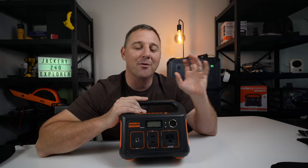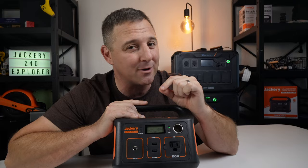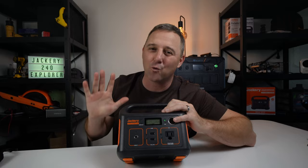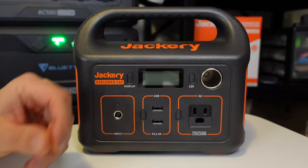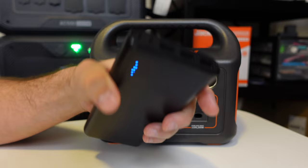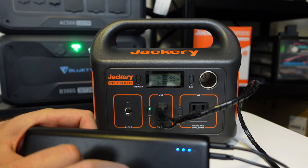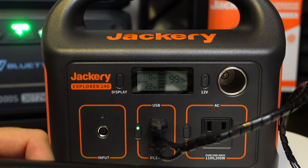What about the rest of the outlets? The USB-A panel puts out 12 watts total and has two outlets. For most of us, if you only want to charge a cell phone or run some lighting, these USB ports are perfect — no complaints here. If you really want USB-C, the latest Jackery Explorer 300 has that feature. Now I'm going to test the USB-A outlet to see if I can pull the 12 watts it's rated at by plugging in a partially discharged Anker battery pack that can accept up to 30 watts. Interestingly, that Anker power core is pulling 22 watts from the Jackery, which is only rated at 12 watts — it paused at 15 watts for a second, but I'm really surprised it made it to 22 watts.